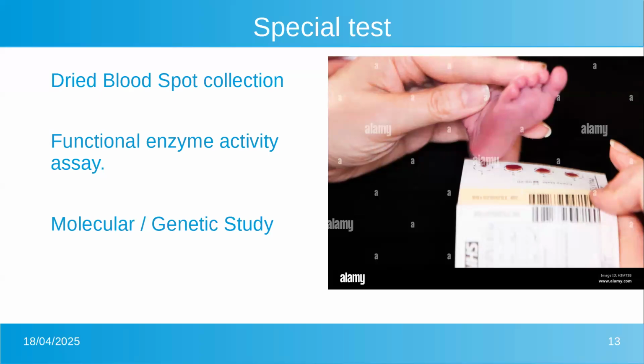So we can actually take the enzymes from this dried blood spot and see what is the activity of the enzyme. Is the enzyme working or not? If the enzyme is producing product, it'll give me a color, so I know that the enzyme is working. If I don't get a color, I know that the enzyme is deficient. So this is a functional enzyme assay. Nowadays, we can go to molecular and genetic study and pick out the exact mutation which was causing the disease and then label the patient, right?